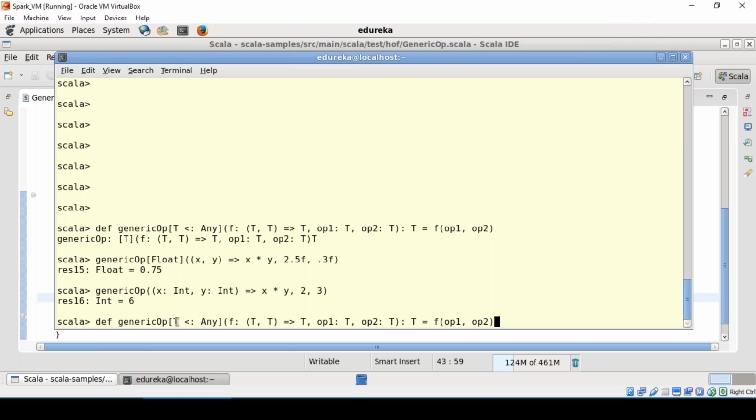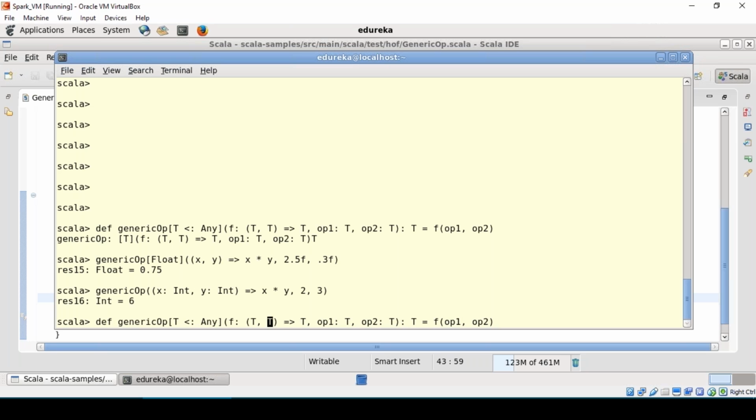Yes, you're right. Ganesh is telling me that T a subclass of Any is redundant. Obviously, it's redundant. I just wanted to show you that this particular operator becomes very useful in case you want to subclass, because any class in Scala is derived from Any. But say, for example, you are trying to do a generic operation on a bunch of customers, or maybe a set of bank accounts, and you want this T to be only subclasses of Account. Then you can write something like this.